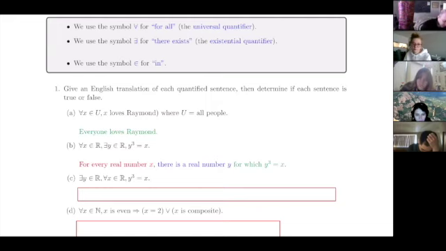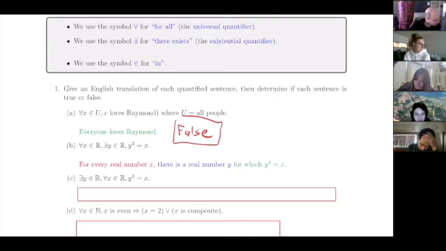I guess one thing we haven't been thinking about is, are these statements true or false? So these are all statements. What do you guys think? Does everybody love Raymond? No, personally, I'm not a fan of Raymond. Just kidding. He's fine, but probably not everybody does love Raymond. So this is probably a false statement. Is it true that for every real number x, there is a real number y such that y cubed is equal to x?